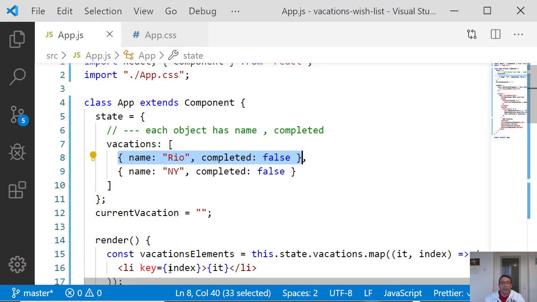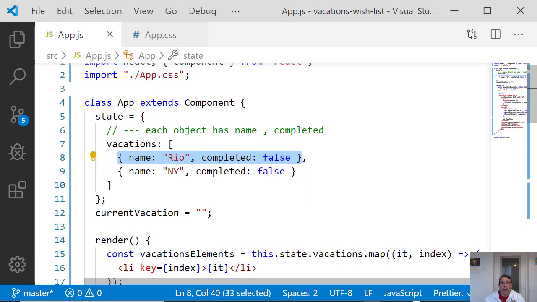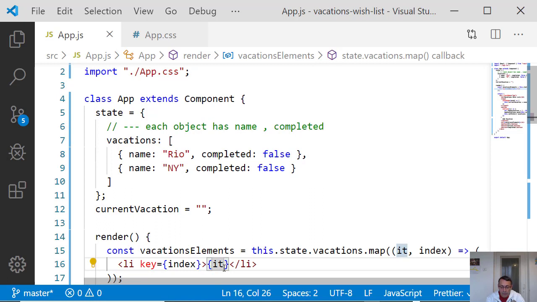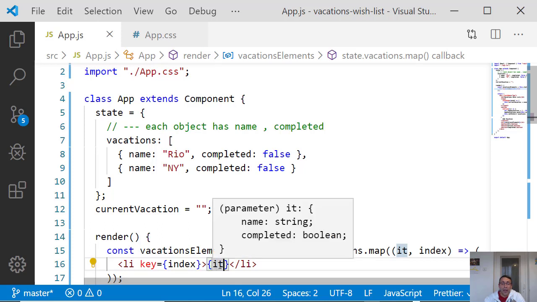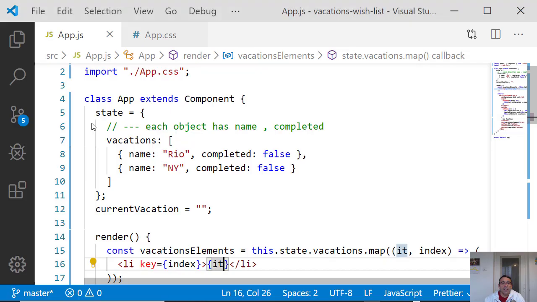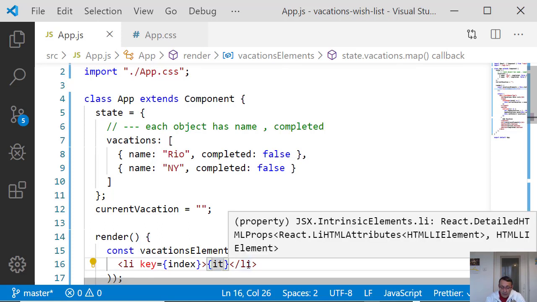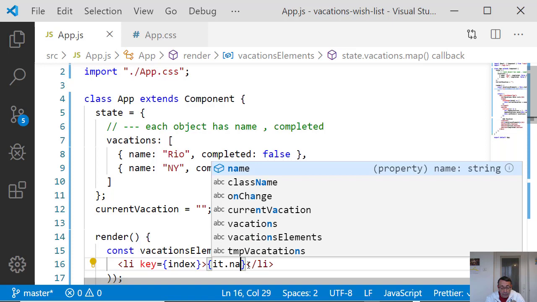Now if you're looking at this it, this is a vacation, I need it to show the name. If I try to invoke it like this, I will have here an error, because this it is an object. So if we look here, you will see this error about app.js 16, which is exactly this, because React does not show an object, and I don't want it to show an object, I just want it to show a name.